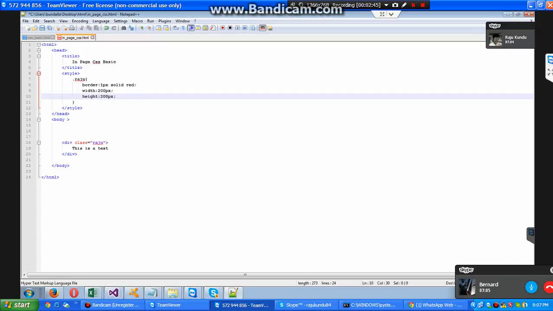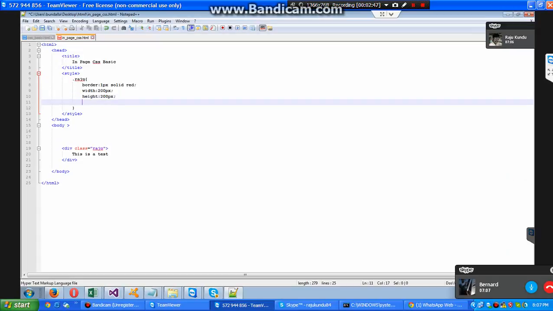Do you know anything about float? I know float. You can move the object left or right. Now why should we use float?